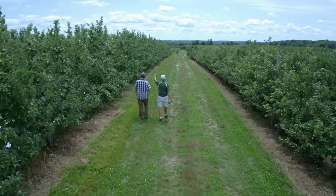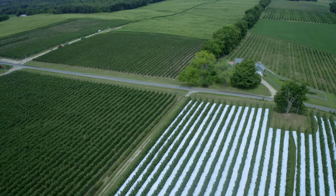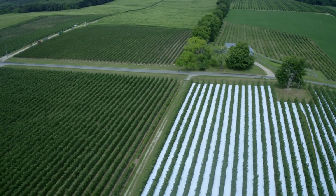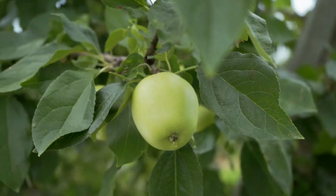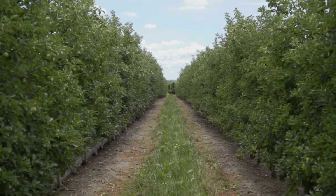With the irrigation program that Ron monitors here, along with some other growers in Southwest Michigan, we have been able to reduce the amount of water that we use, whether it's overhead or trickle, on some of our fields, which has allowed us to save money and also save water. But it's also made sure that we don't push the nutrients that are in the soil too deep, so the roots can't get them. So Ron's done a lot of work and a lot of help with us to try to keep the water and the nutrients in the root zone, and that has been a good thing for us.